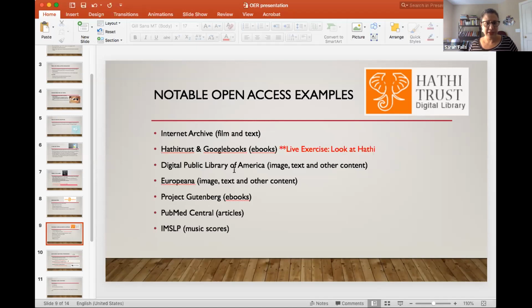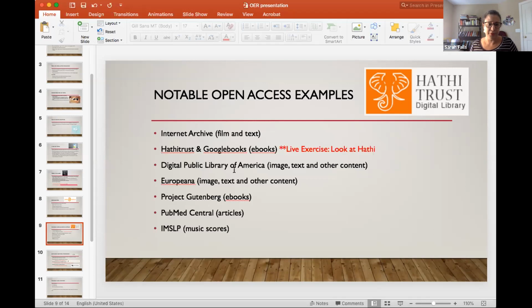I'm going to come back to this, but the HathiTrust is another large grouping of ebooks. And I find over and over again that faculty do not know about HathiTrust. So I really want to review that with you today. It's essentially the nonprofit side, or front and interface, for the content contained and created by the Google Books project. So it's millions and millions of scanned books and OCR texts that exist in one database.